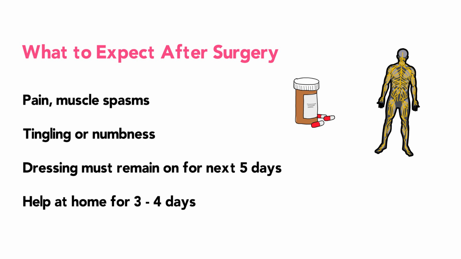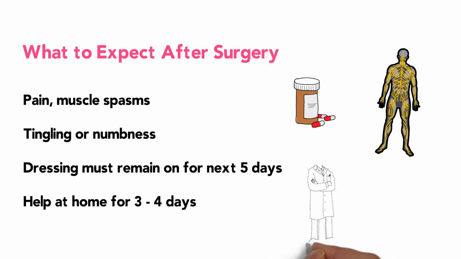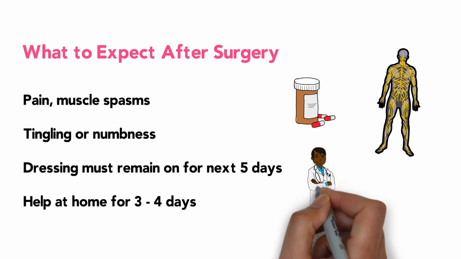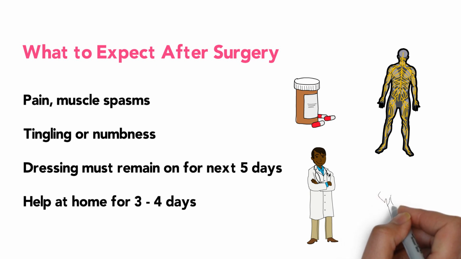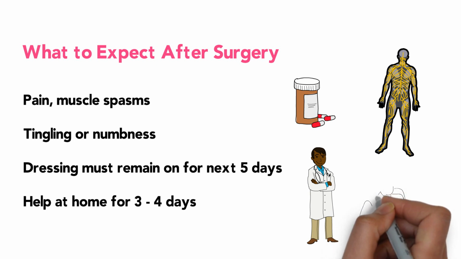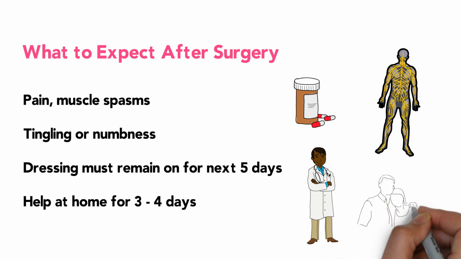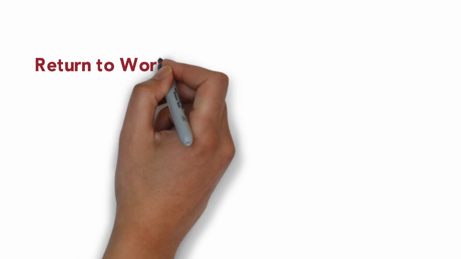Your dressing must remain on for the next 5 days. You can shower, but avoid getting the dressing wet. Do not submerge in any standing water like a bath or a hot tub. At 2 weeks after the surgery, your family doctor will check you to see if you're healing well and remove any sutures or skin clips as needed. We recommend that you have someone at home for the next 3 to 4 days following your surgery to help with daily tasks.